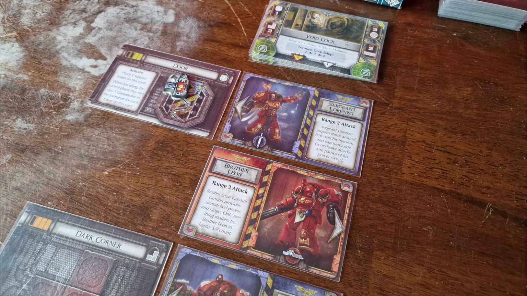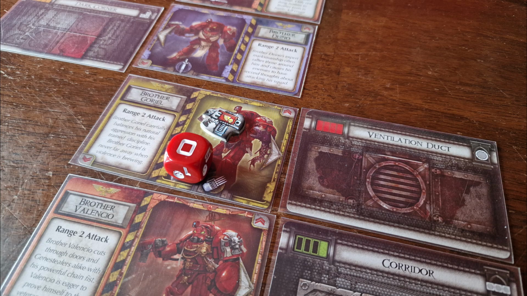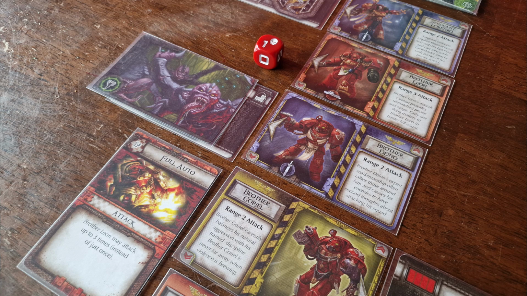Your actions are move and activate, which lets you change facing, activate terrain, or move forwards and backwards in the queue. Support lets you place 1 support token on any of the Terminators to use on rerolls. And lastly, attack means you attack Genestealers within range and facing with both your Terminators of the matching colour.